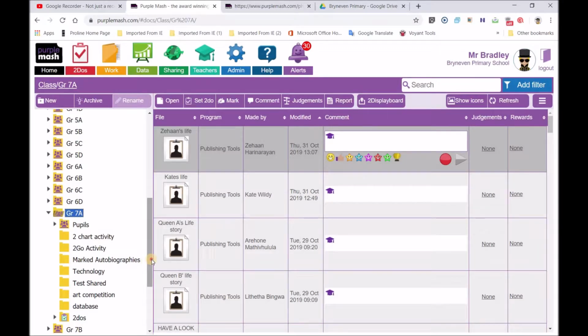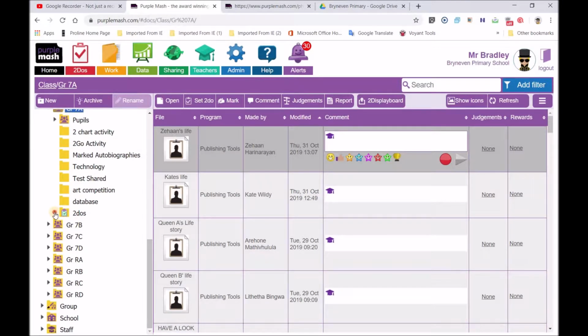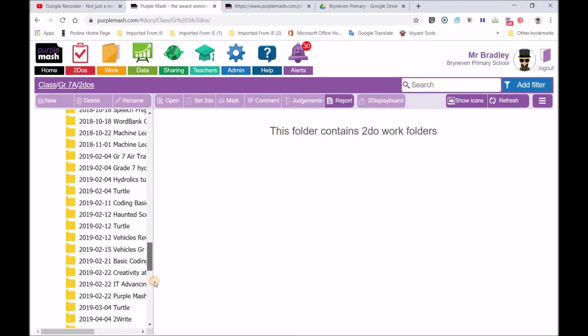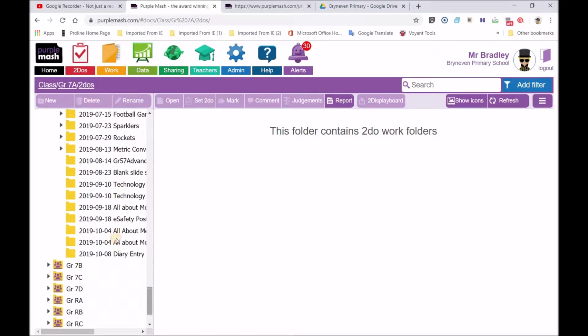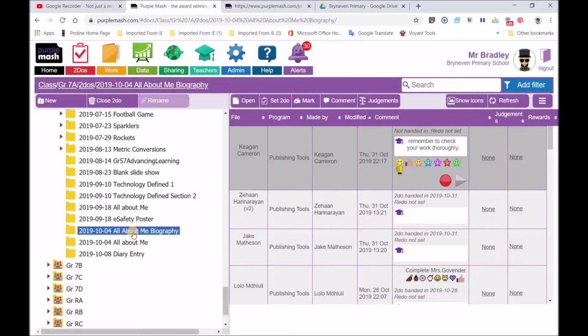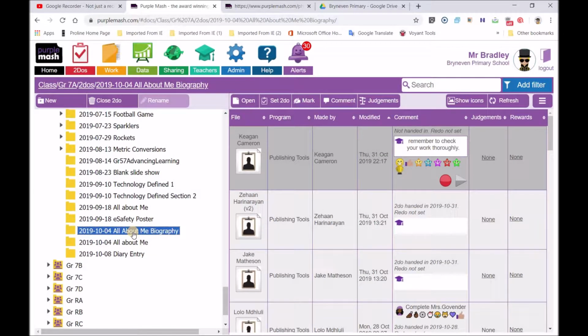I'm just going to show you another option where you put it in the to-dos folder. So this is another folder that I'm opening now. I scroll down and I'm looking for the autobiography. Can't really see this, so I'm just going to scroll back, click on All About Me, the autobiography, and just go again through the uploading process. So we're going to upload now and bring it into the to-do section. So this is all the work that pertains to that activity.